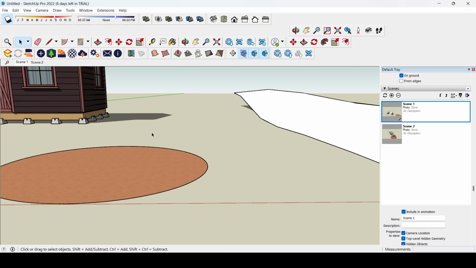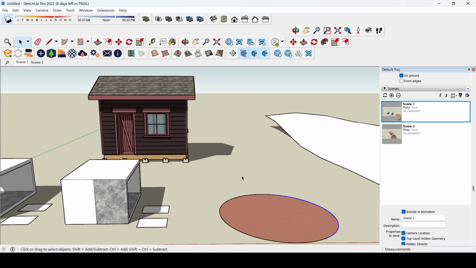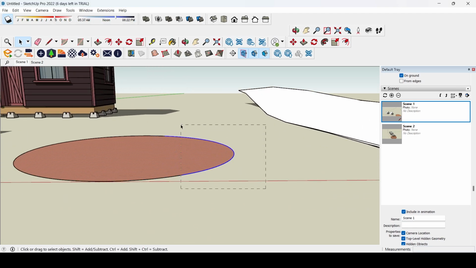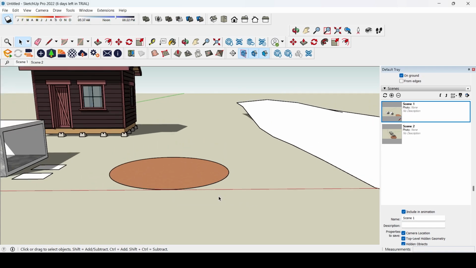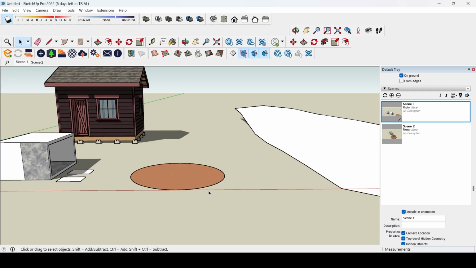But if I do it opposite, top left to bottom right, it's only gonna mark what's inside of this square I make here. So if you do it like this, it's gonna mark everything that this square touches. Whereas if you do it like this, it's just everything that's inside of this, like that. So that's a great way of marking your geometry as well.